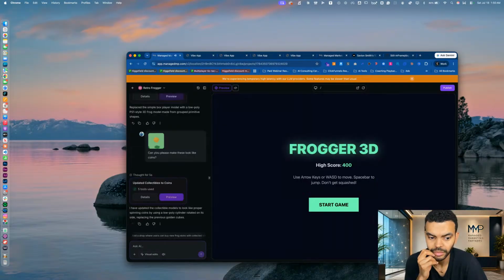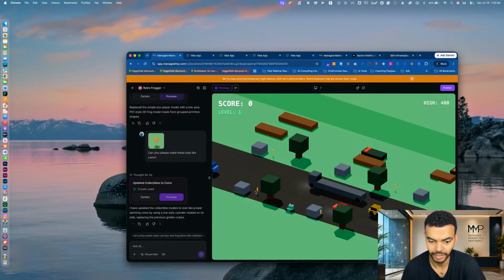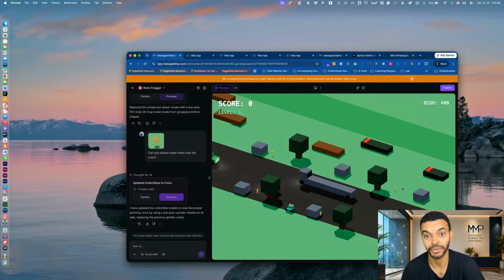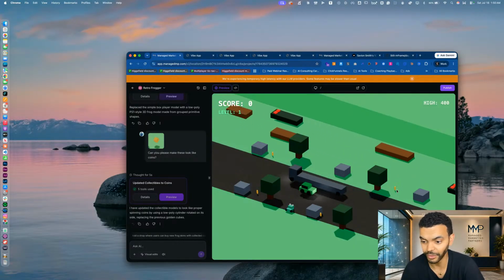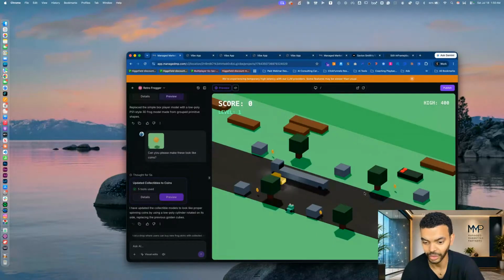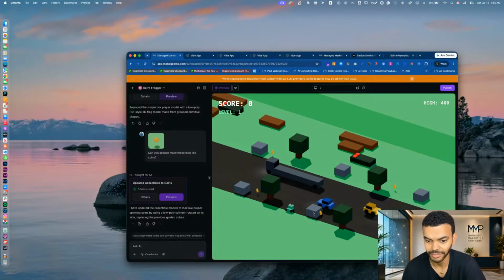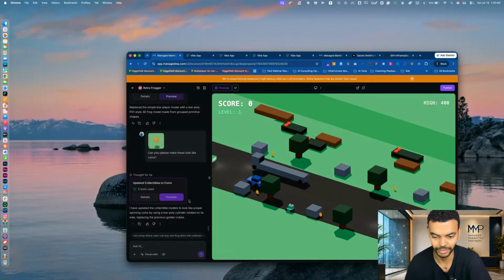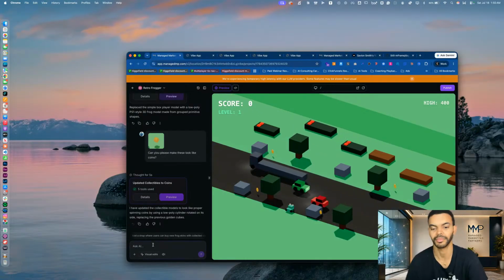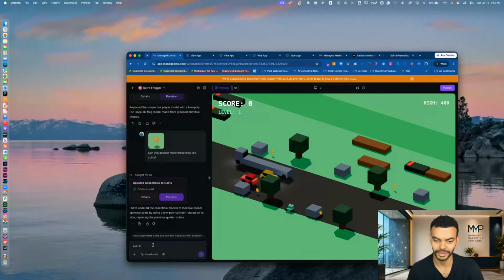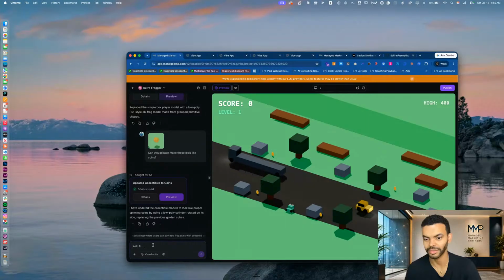So now we're making it look more like coins. And now literally you can make like a Super Mario game with this too. You look at the coins. It looks like something you'd find in a game like Super Mario. Um, let's see, what else do we want to fix?